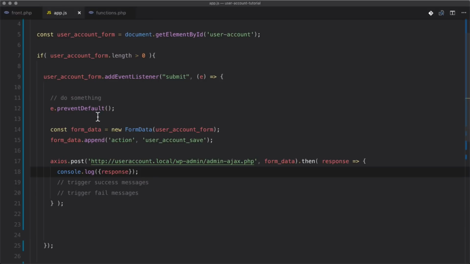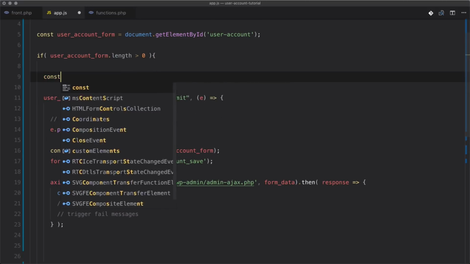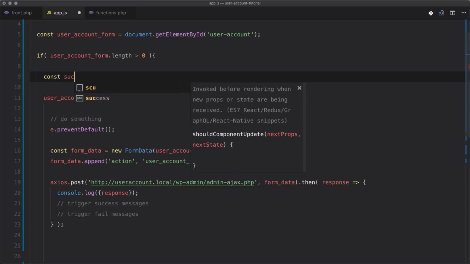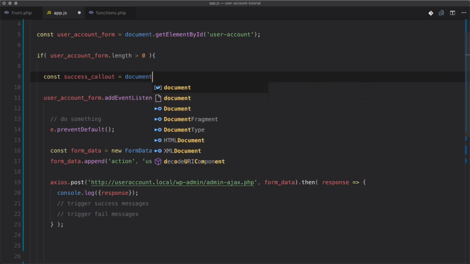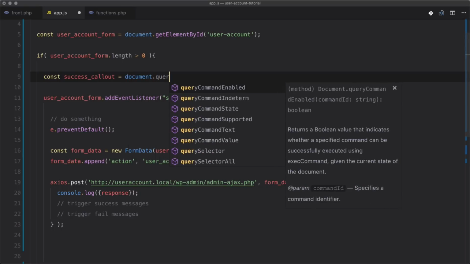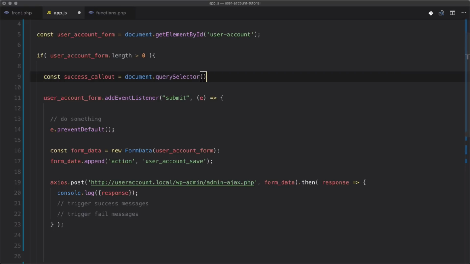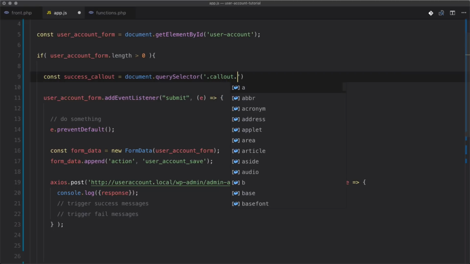And so what we're going to want to do is start targeting some of the pieces of our form here. So if the form exists, let's make a couple of variables. The success callout is going to be equal to document.querySelector, and it's going to be .callout.success.